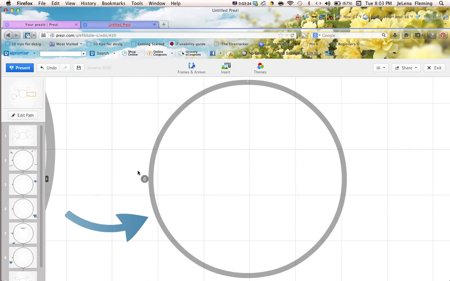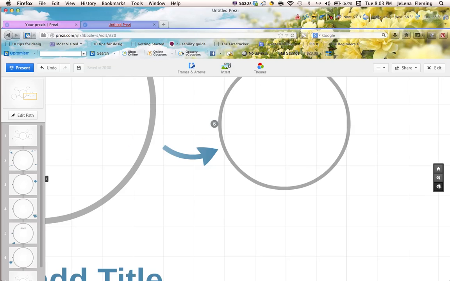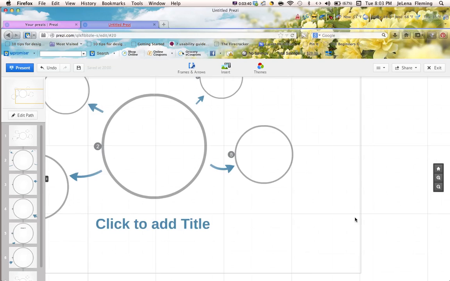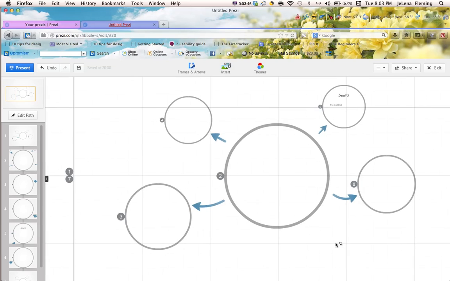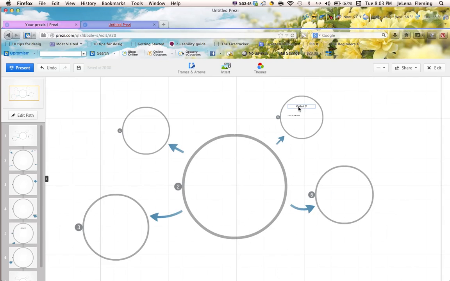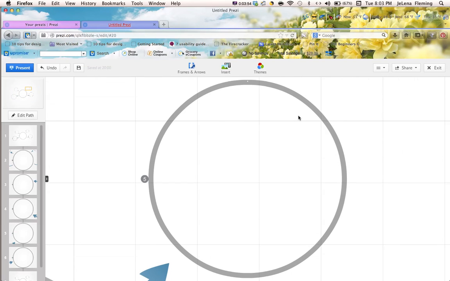And delete. Just making sure I didn't miss any circles. I'm going to delete that too. One more. And then I clicked and then hit the delete key.